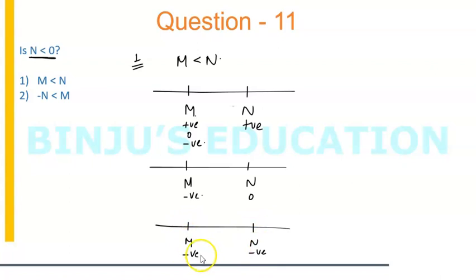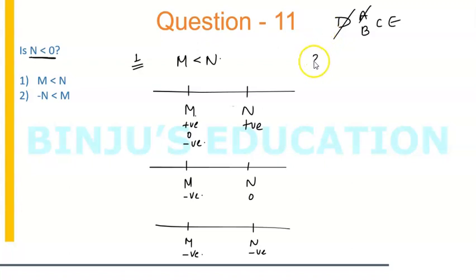There are actually a lot of possibilities which can happen. So do I have any conclusive answer from this? No, I don't have any conclusive answer from this. N can be positive, can be 0, and can be negative also. So if we talk about the options A, B, C, D, E, A goes out and D goes out.